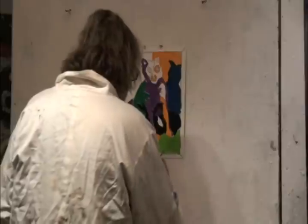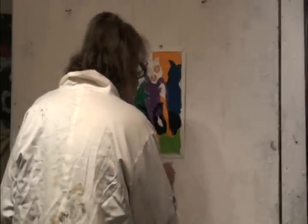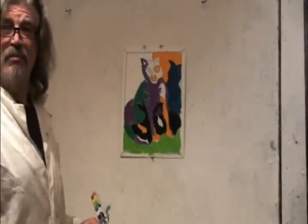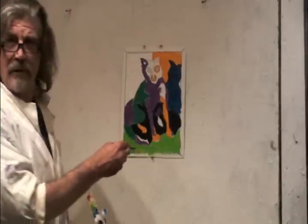Winging it. Oh look, I didn't even notice this. It has a copyright here. Chuck Connelly, original art at Coco's art. I don't know who Coco is, but I'm sure they're getting most of the profits. Hello, Coco. You know what I'm going to do here? Because this frame also has no number on it. Do you notice that?